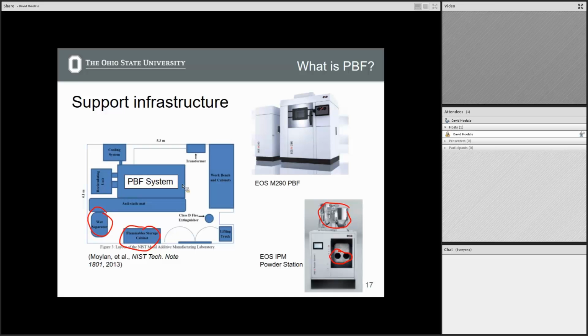The other thing, this is the EOS machine. If you look at what 3D Systems does, they basically have this nice system where the system is never exposed to air at all. I don't have an image of this, but there's a cart that just rolls underneath here. In that cart is a completely self-contained system where they never let air enter. It's always under an argon environment. So it's almost like a cartridge they bring in. Everything is inside the cartridge. All their canisters are fed in without air, using interlocks.